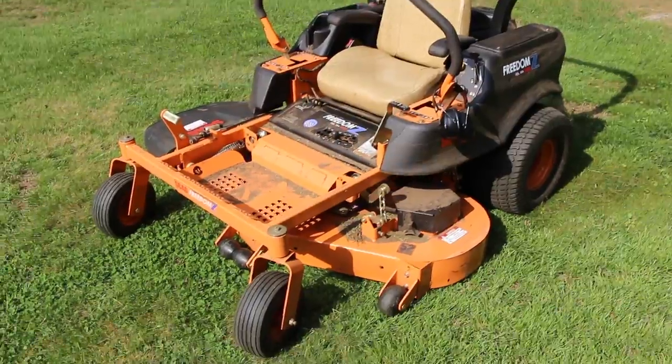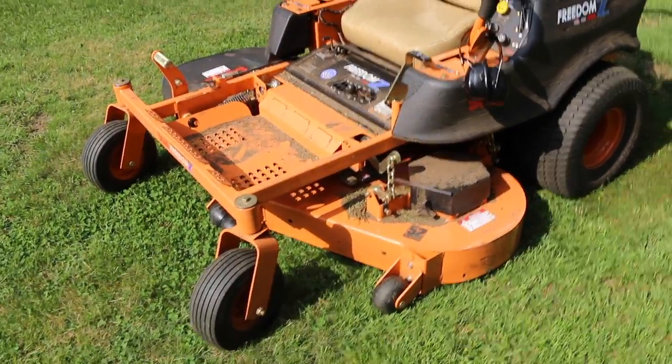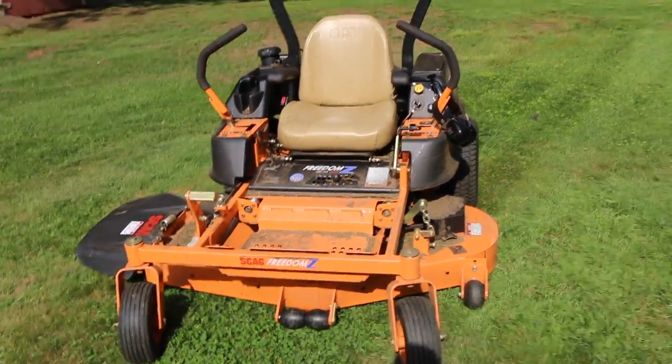So here we have a 2015 Scag Freedom Z. It has a 52-inch cutting deck. It's dirty because I just got done using it. I just decided to make a quick video for you guys.